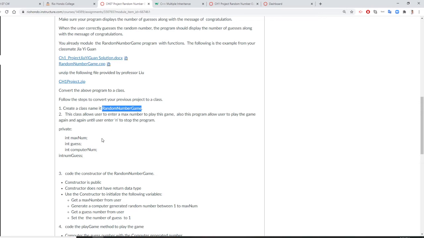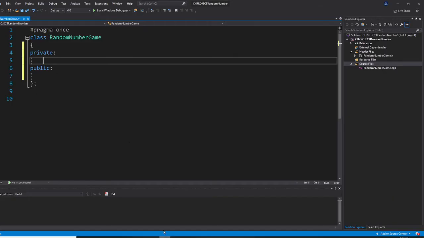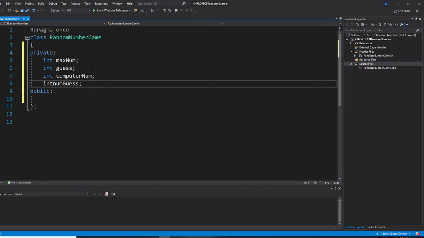All right, so for the private, it needs to have a maximum number, an integer guess, and a computer number, an integer number guess. Okay, so let's copy this with Control C and Control V. All right, so I need this.